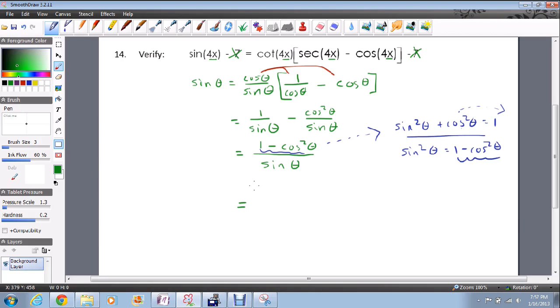So what we get is the sine squared of theta divided by the sine of theta. And we know the laws of exponents say to subtract exponents, so this exponent down here has a 1. So 2 minus 1 would just give us 1, or sine to the first power. So we have just regular old sine. And that's exactly what we have on the left-hand side. So once we verify that the one side is identical to the other side by doing a little bit of algebra and manipulation, we are finished. We're all done.